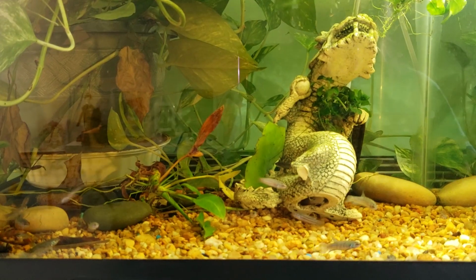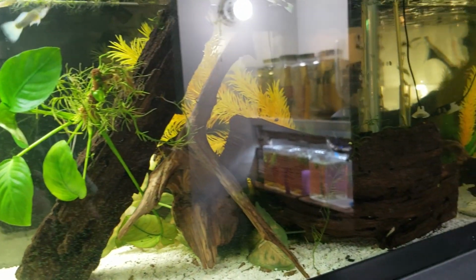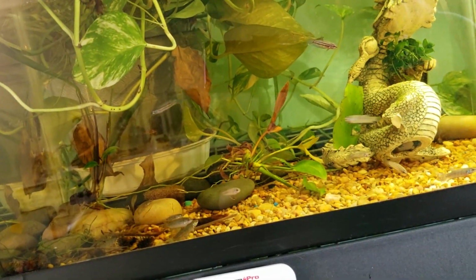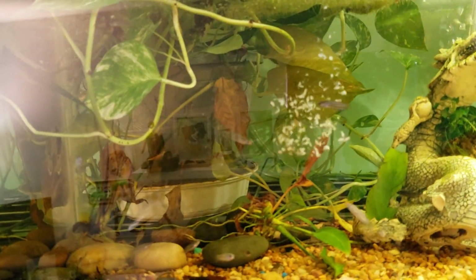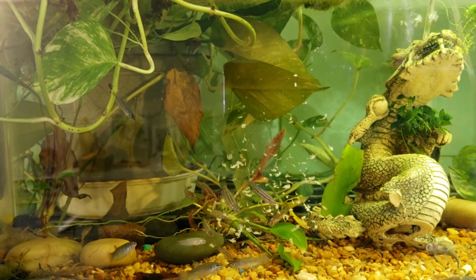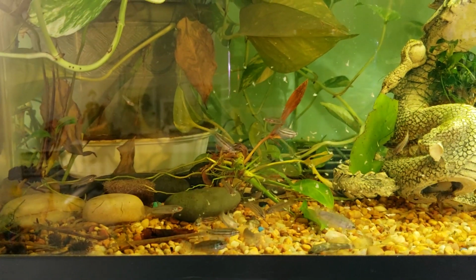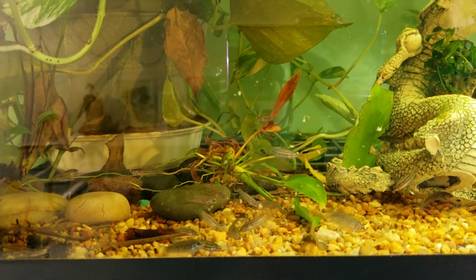In regards to the siblings, this is what they look like right now. I kind of moved everything, all the wood, into here. Oh my gosh, the glare! The glare is real, which is just a guppy holding tank, so I can start catching them and kind of seeing their sizes. There's still quite a bit, and I'm actually going to feed them some brine shrimp as well. So we'll get to see them right now. That's kind of the biggest food they can eat at the moment because they're a little too small for bloodworms, but that's their little meal.